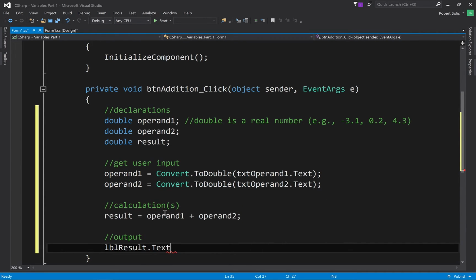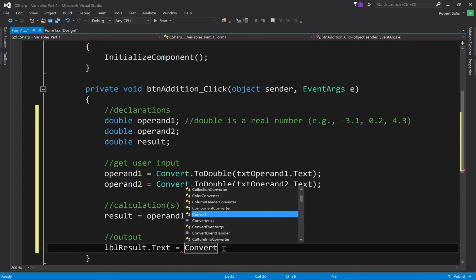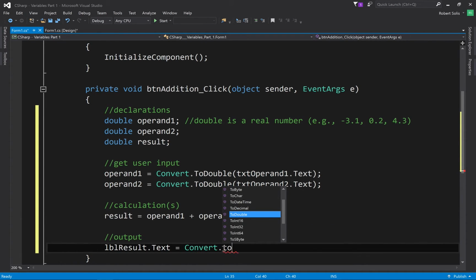Let me double click. It's the text property that you want to assign the answer to. So we're going to use the assignment operator. Now, this is a mistake right here. Let me show you. I put in result, right? Now, I am trying to take this guy, which as you can see down here in the pop-up, is a double. I'm trying to take this double and put it into the text property. You can't do that. So we're going to get rid of this, and we're going to say Convert dot to string.